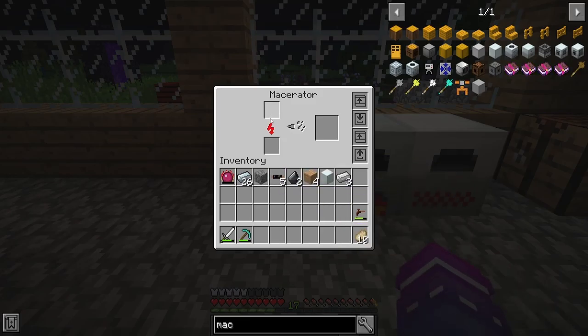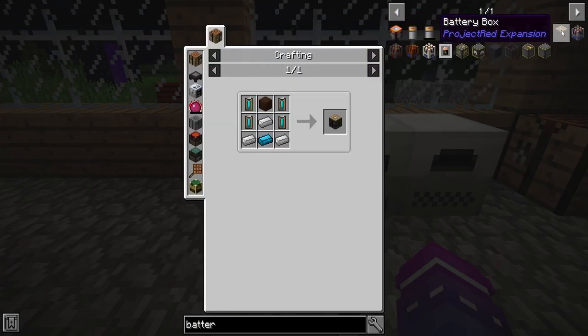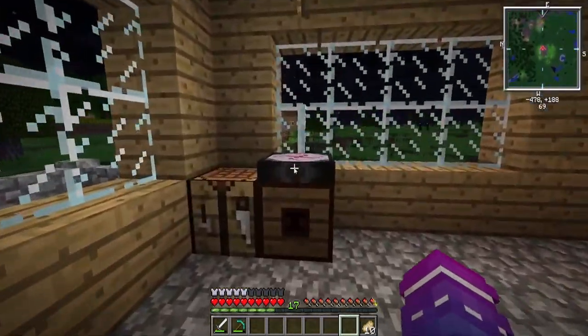Make a circuit board. Make a macerator. Okay. Now you have power? Yes, sir, you do. Okay. What do I need the macerator for? Oh, yeah. We're trying to make a battery block.